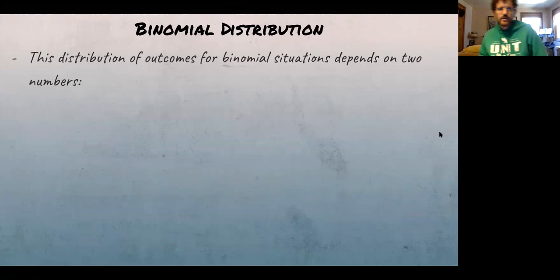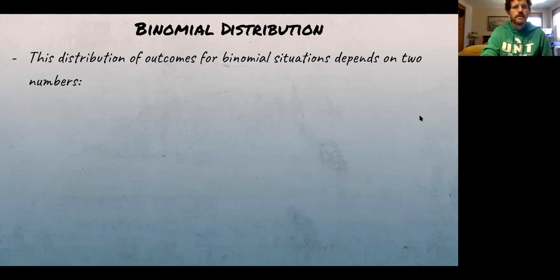Okay, now this is the binomial distribution. Maybe this is slightly out of order, but we're all going to tie it back together. So the binomial distribution is an actual distribution. Think of it like a histogram. It's basically what it is.